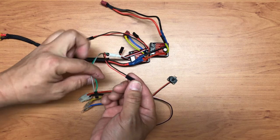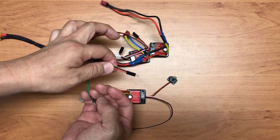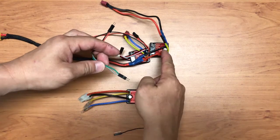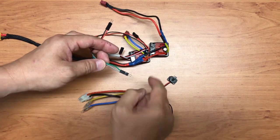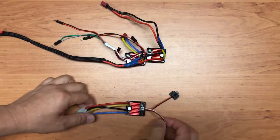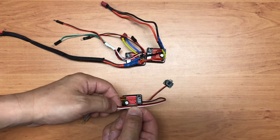This is the one that is going to plug into the V-in and the ground of the Arduino. This is the one that supplies the power to the Arduino board. And then of course the green and the gray, one of them is coming from the ESC to control the pusher. The other one is the one that controls the motor. And to note, for both ESCs, this one with the 3 wires, the ground needs to be connected as well to the Arduino board.